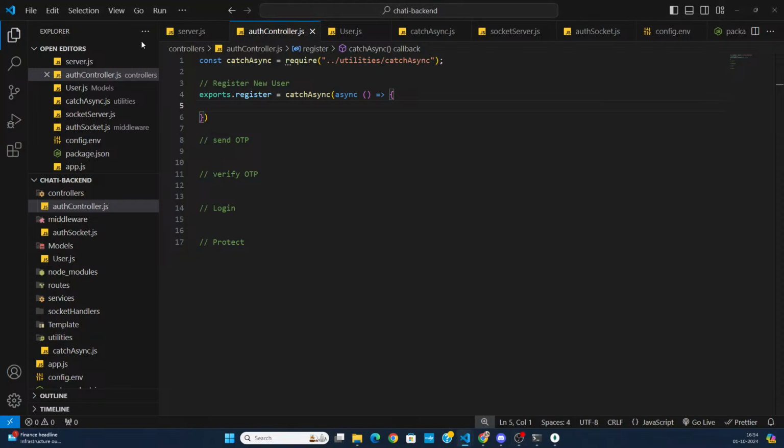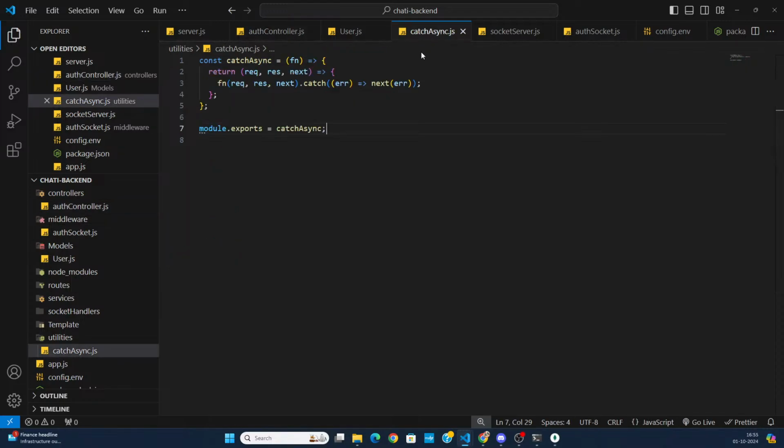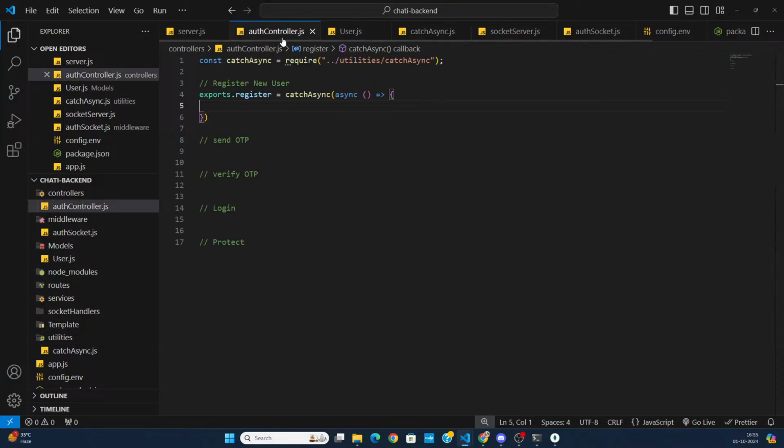So now let's go back to writing code. Here we are creating our function, and inside catchAsync, this is a middleware which is going to be executed. Each middleware, when a route matches and the flow is passed to a middleware, is going to get access to these three arguments: request, response, and next function. We are taking these three arguments and passing them to the inner function, so we are going to get access to request, response, and next function over here because this is the inner function that we have passed inside catchAsync.